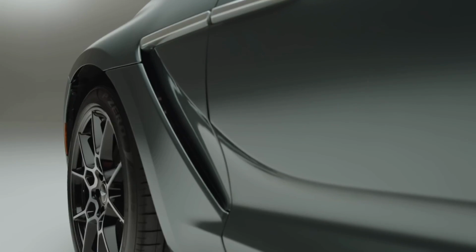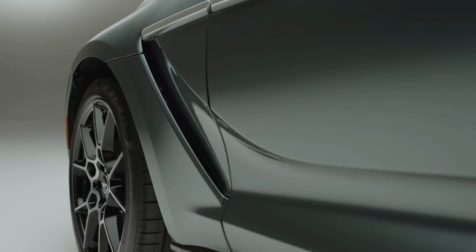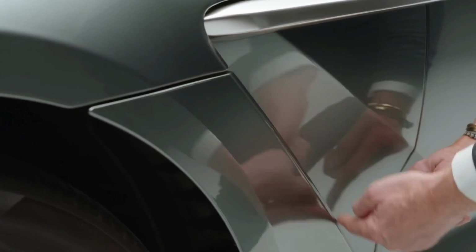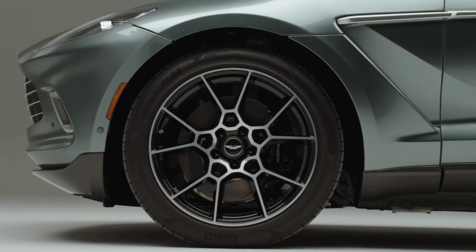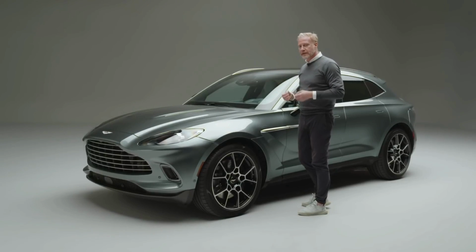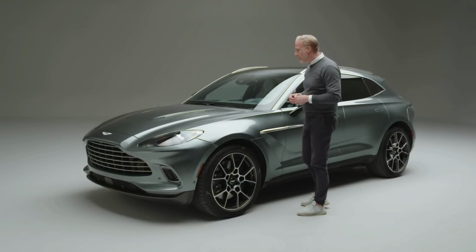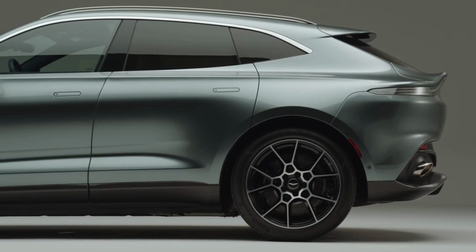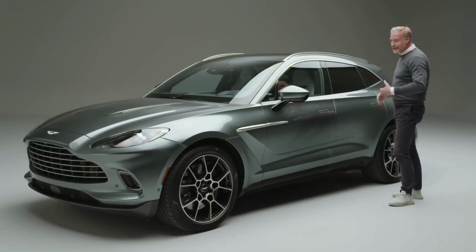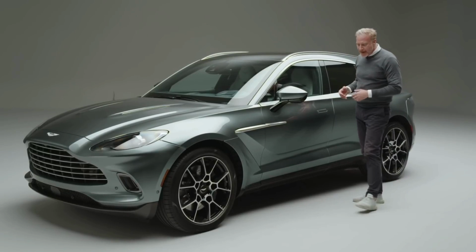Air out from the front wheel arch in terms of lift comes through this feature here, so we're taking that high pressure air away from the front wheel arch, giving again more stability for Matt and his team to make this car drive and ride incredibly well. If we come down to the lower area, you're looking for better airflow along the side, so it exits cleanly and you have much better aero count.